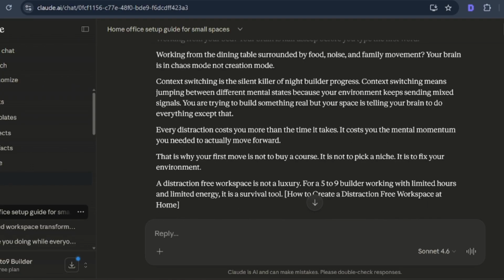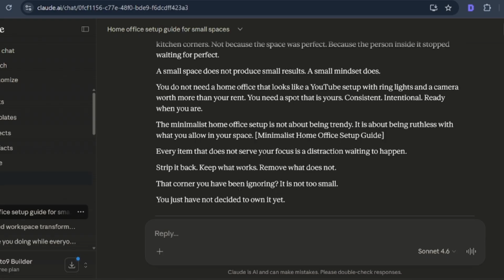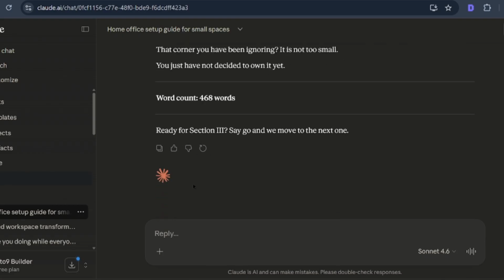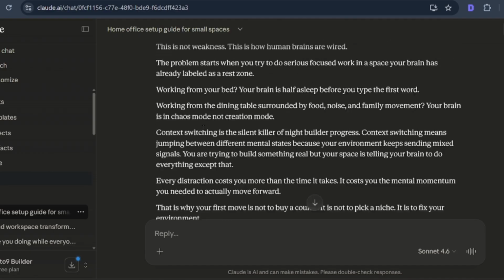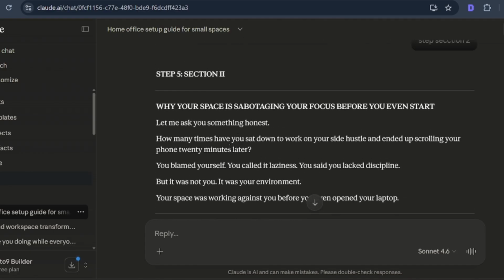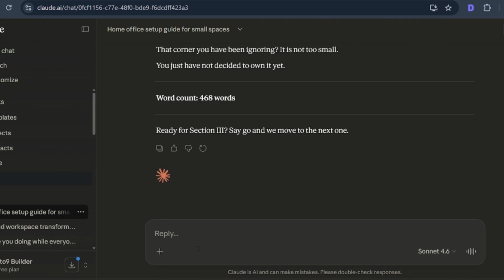Now as you can see, we have to remind Claude AI to use keywords and also the internal linking that we have already identified. So from here, we are going to remind it, otherwise it will ignore.